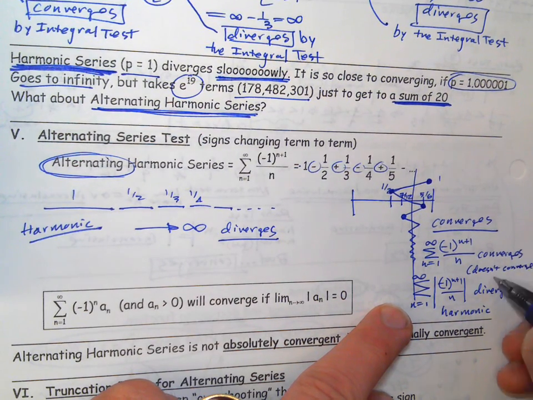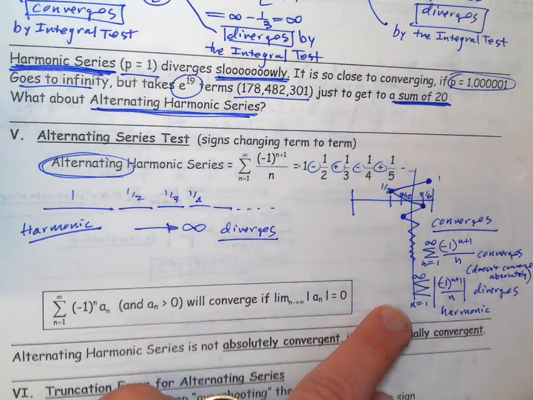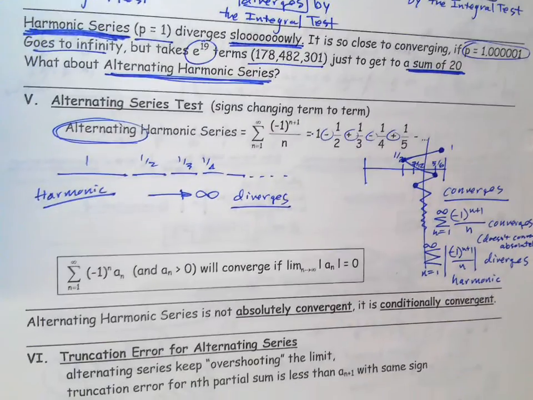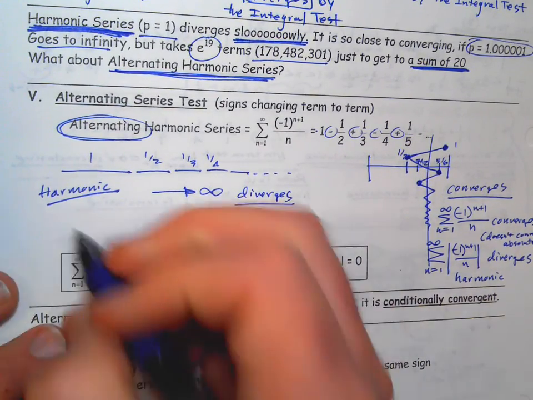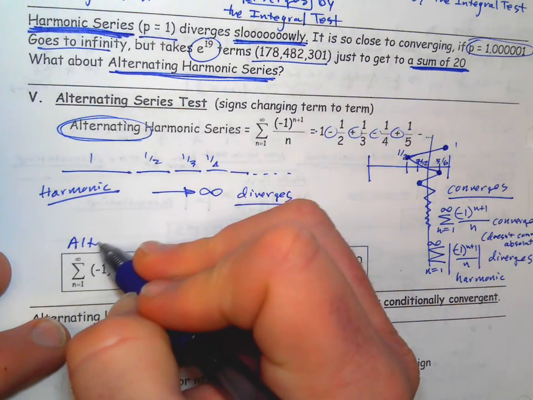Okay, and that's another term we've started putting out there: converging, absolute convergence. So it doesn't converge absolutely. It does converge though. Okay, so that brings up a new test, the alternating series test.